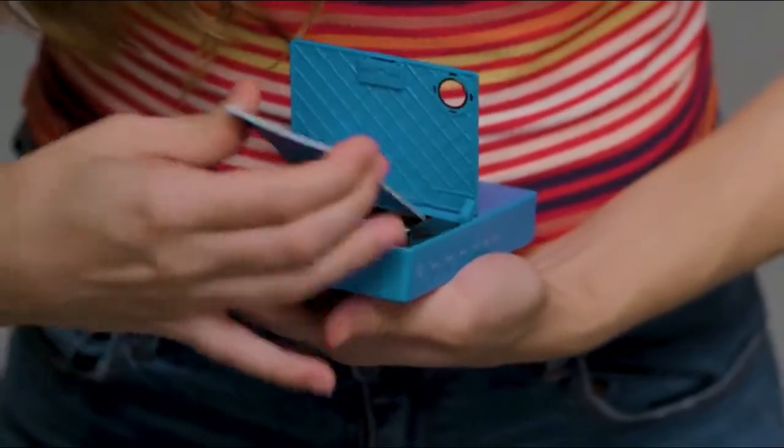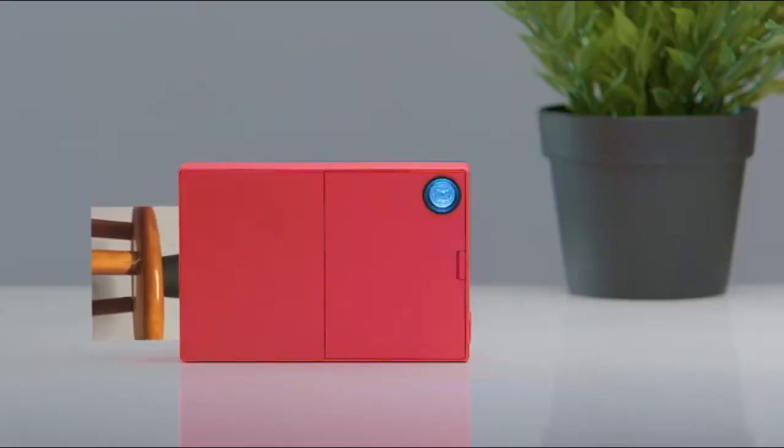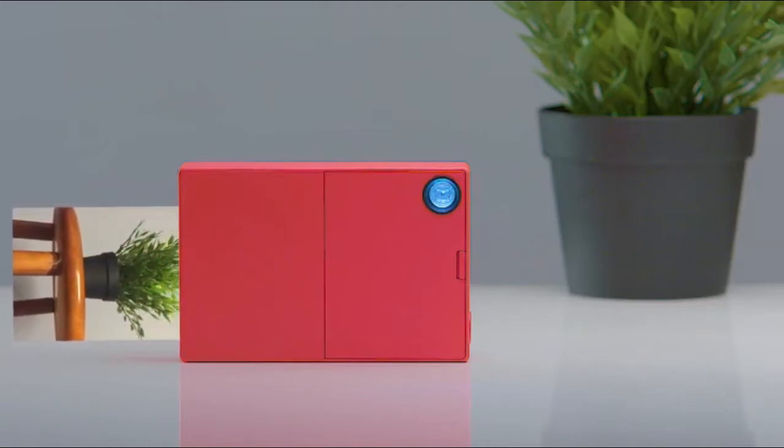The Zinc Zero Ink technology does away with the hassle of messy cartridges and wasteful disposable ribbons, so the printing process is clean and streamlined, making the results immediate and dynamic.